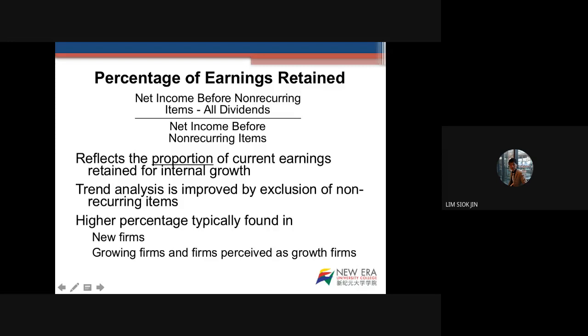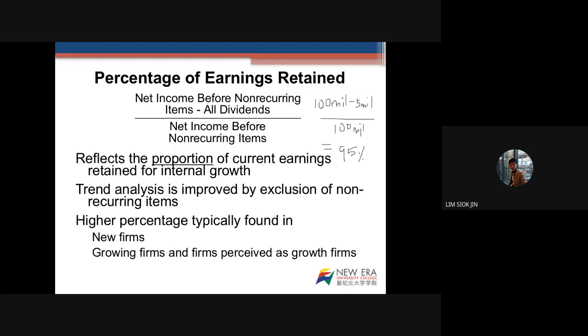I didn't pay. Means let's say the company or the business make 100 million for this year. Okay? But they only pay 5 million for dividend. That means they give back to the owner 5 million over 100 million. So what is the percentage of earnings retained? 100 minus 5 divided by 100 is 95%.